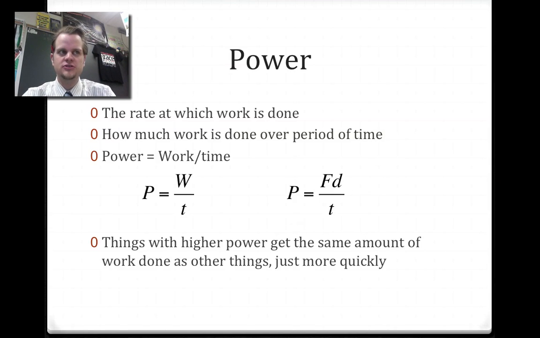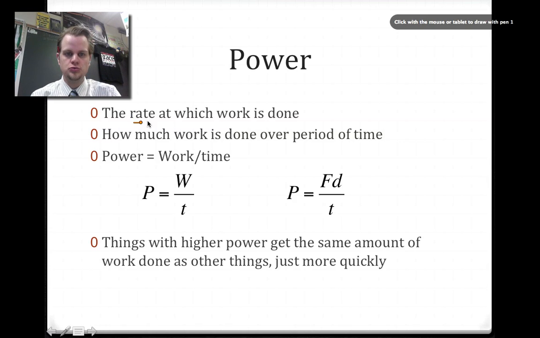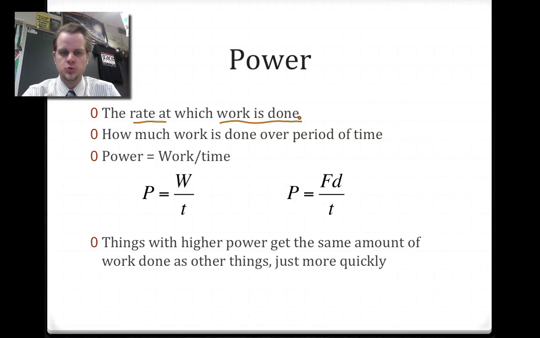Power is very much related to work, a lot like other things. The way that we define it is that it's the rate at which work is done. Now, if you remember, rate means we're going to use time, and work means we're going to use work. So we know our equation is going to have to do with work and time. Now, typically when we do things with a rate, it's usually underneath. So, we should get the work per time, or how many joules per second, something like that. So, it's how much work is done over a period of time.